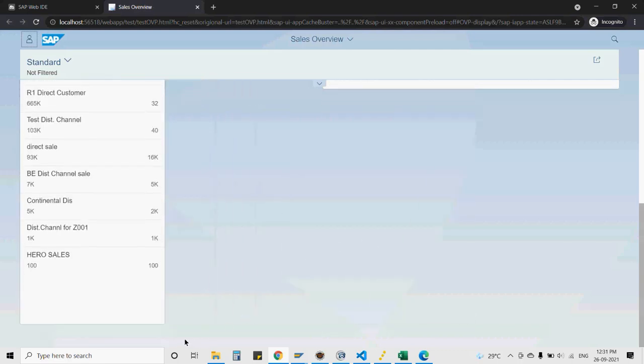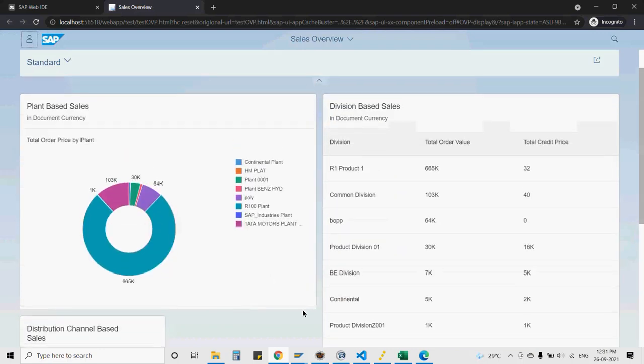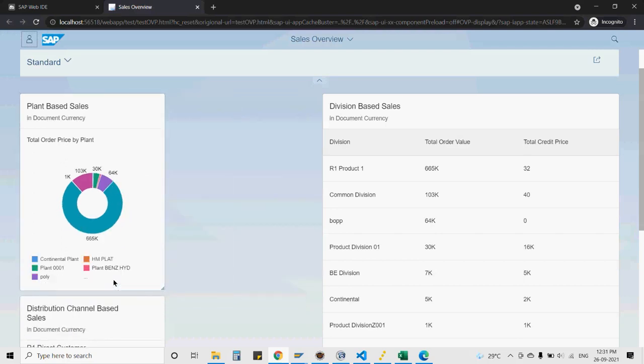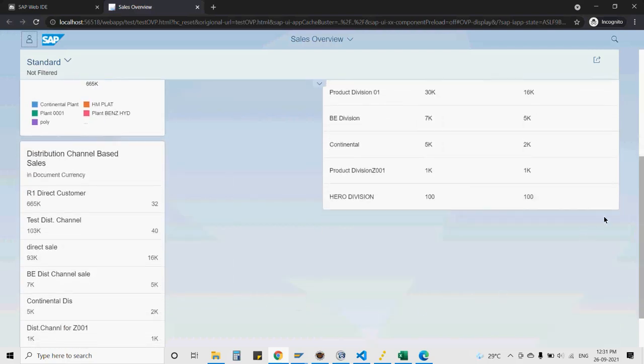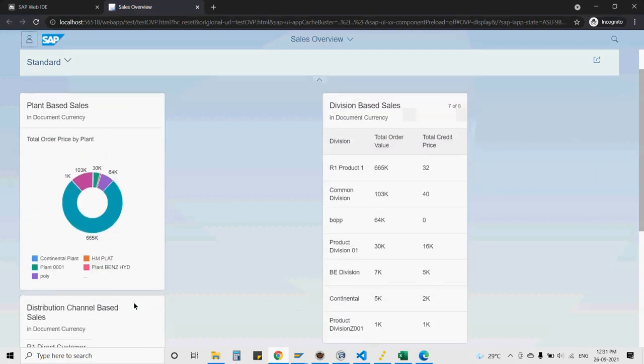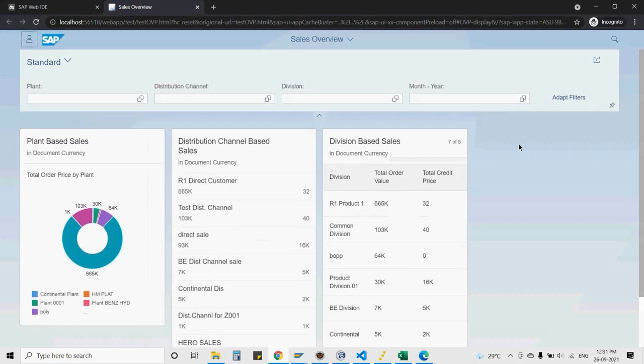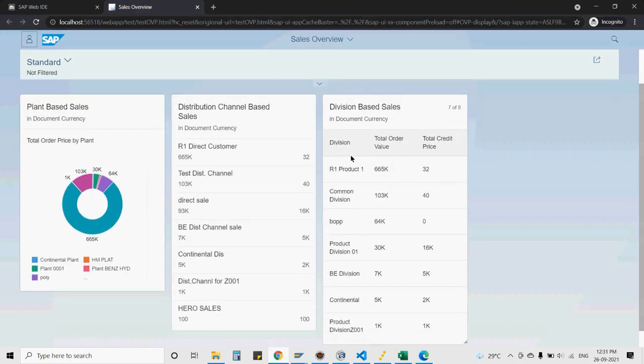So depending on the requirement, how you want the data to be presented, how the business wants to see it, you can always design this application overview page, which would show each and every piece of information in one place. So you see, this is how my application would look going forward. Okay, so this is how we get each and every piece of information that we were looking for. Clear till now?